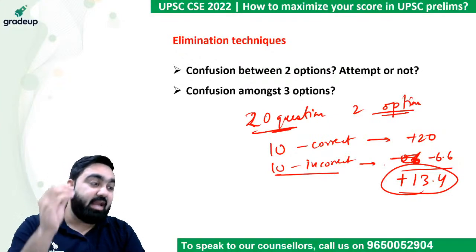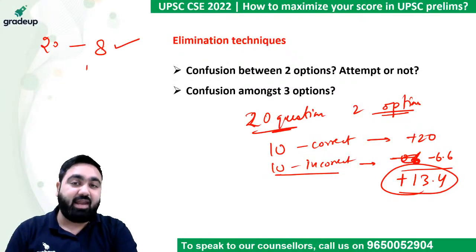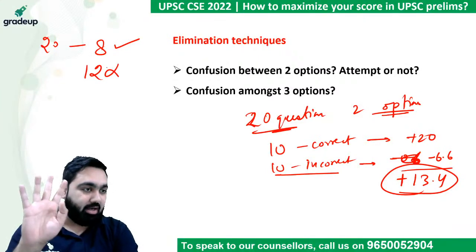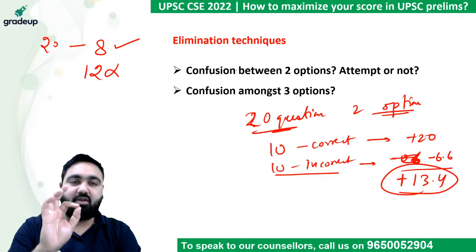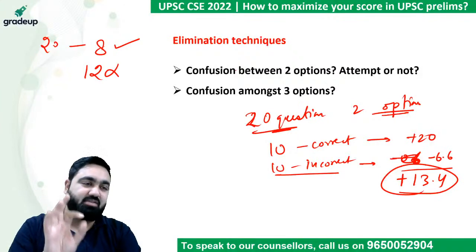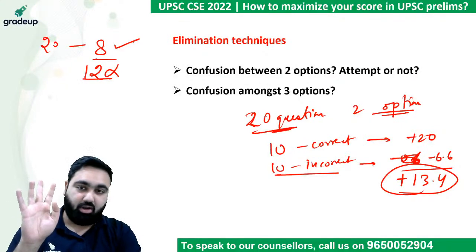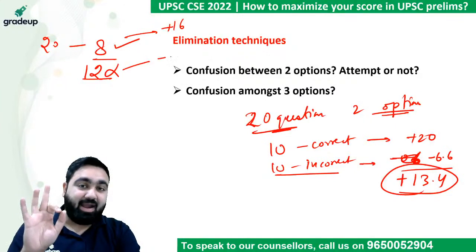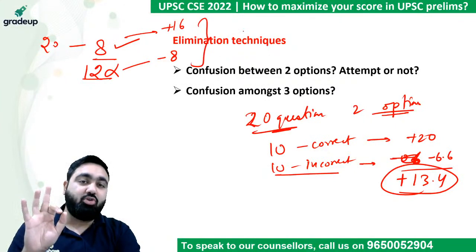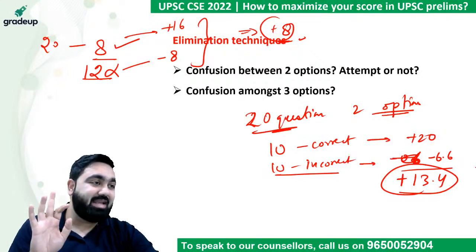Even then, अगर आपको लगता है कि नहीं इतना ठीक नहीं होगा, फिर भी let's say out of 20 questions 8 are correct, 12 are incorrect. आपने तुक्का लगाया, सब में तुक्का लगाया. Two options से 50-50 चांस है. If you're confused between two options, there's a 50% chance ठीक होगा, 50% chance गलत होगा, right? Even if 8 are correct, 12 are incorrect, even then see क्या होगा? 8 correct means plus 16, 12 incorrect means minus 8. फिर भी you will get plus 8 marks.